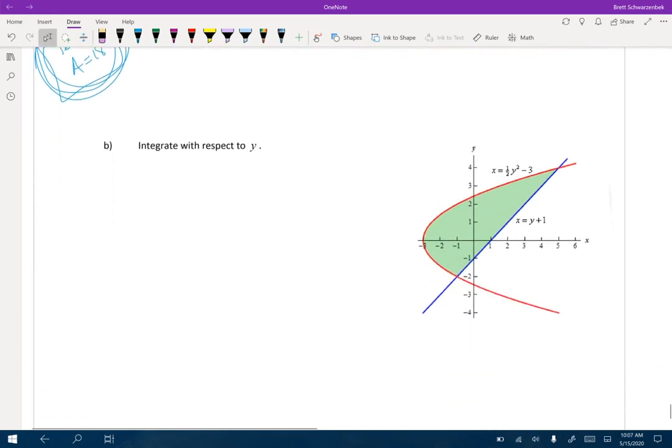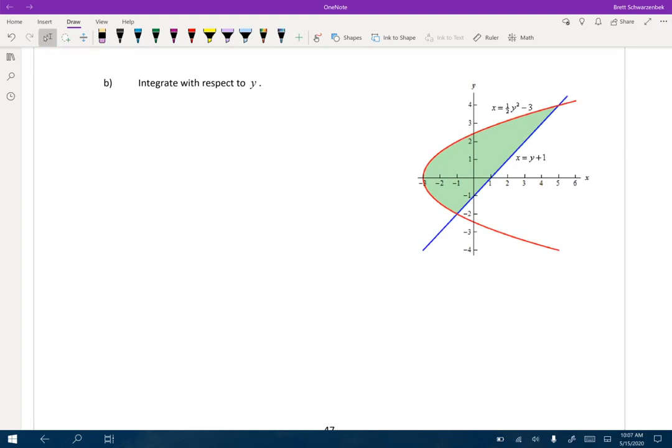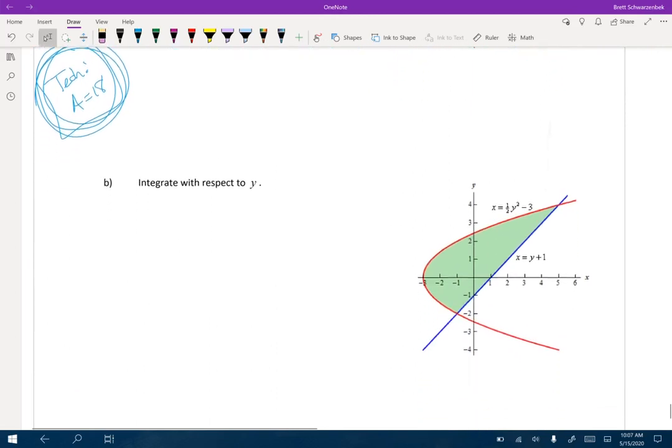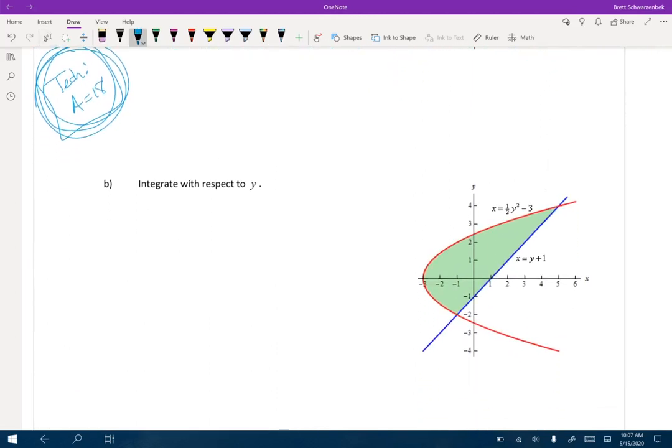Now let's go with respect to y. The equations themselves need to be solved for x, and it turns out that they are indeed on the picture. Note there are no pluses or minuses in this scope of things. It's just x equals 1/2 y squared minus 3 for the whole thing, x equals y plus 1 for the line. So what is this all about? Again, what are we doing? We have our equations. We draw our representative rectangle, which has up and down of dy, and all we have to do is rightmost function minus leftmost function in order to find the area.